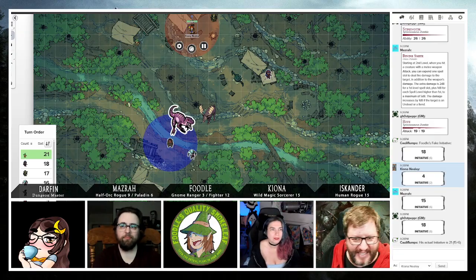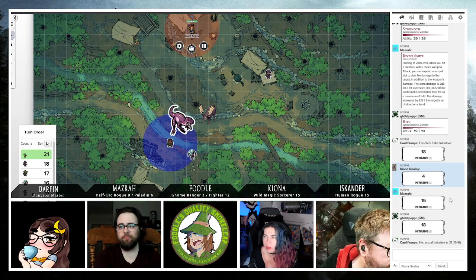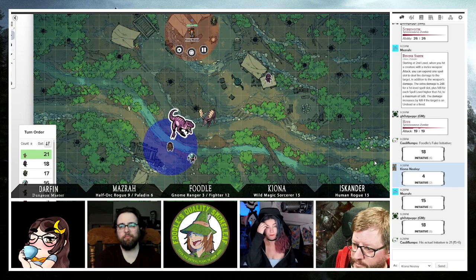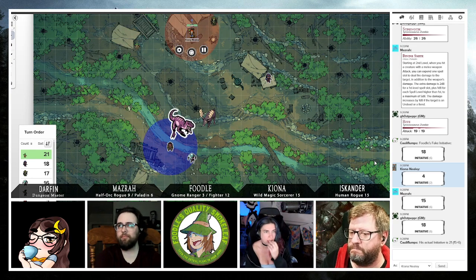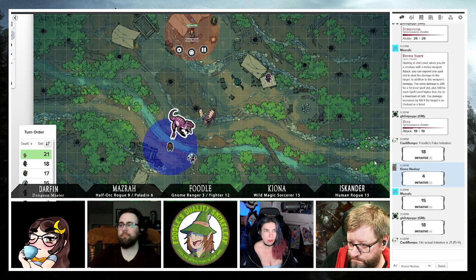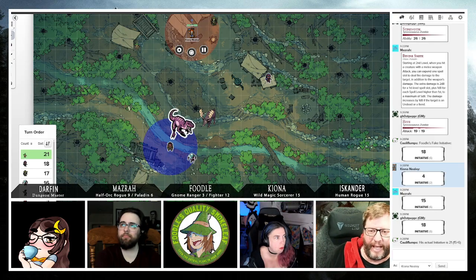Oh, go ahead. Actually, okay. Foodle's gonna try something. I don't know, we'll see. He's gonna activate the bracers. I don't think this is gonna work, but he's gonna activate the bracers and cast Ensnaring Strike. So if Foodle hits, it's gonna have, I think, a Strength save at advantage. Does this work on huge creatures? Yeah. It says a large or larger creature, which this one is, has advantage on the saving throw.